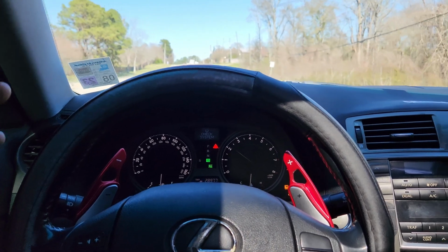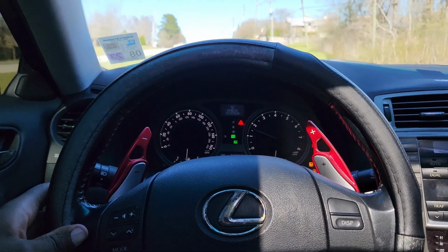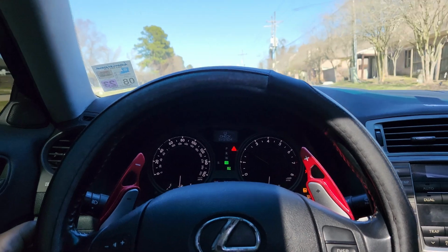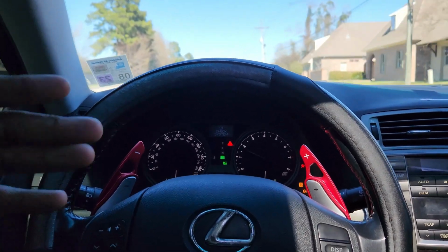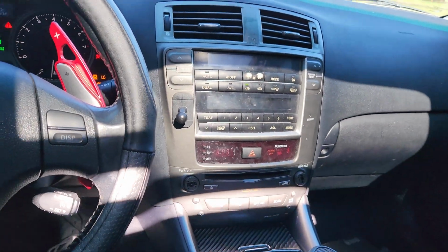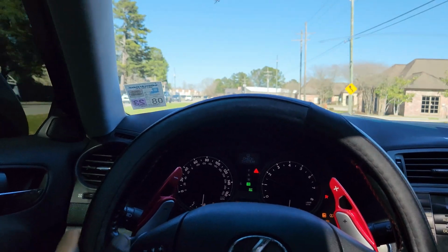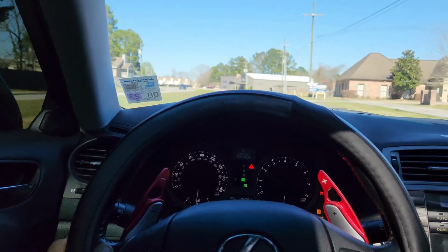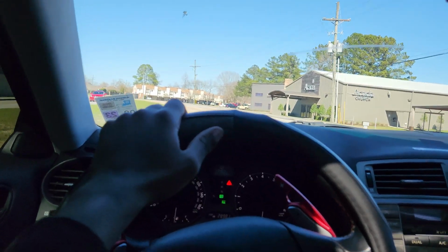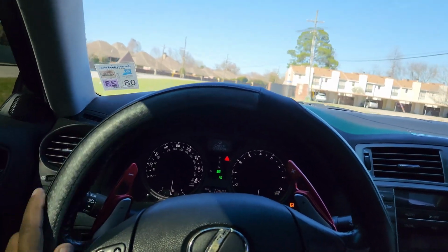Actually, yeah, as far as like the tune itself, I like it. Is it worth the money? I think so. I just wish my car was like better calibrated with the paddles. I don't know if it works if I use the shifter itself. But I don't feel like using a shifter because I can't use my hands like I want to record. But even if I could, I don't want to use that. That's why I have paddles. I want to use the paddles.